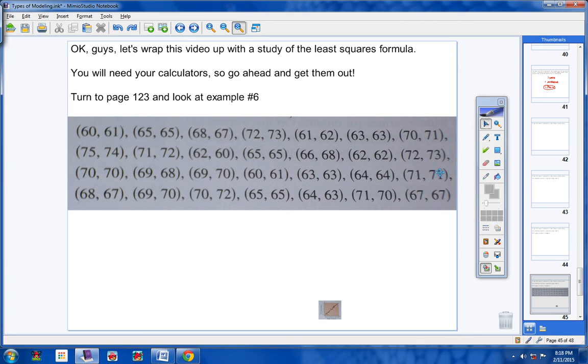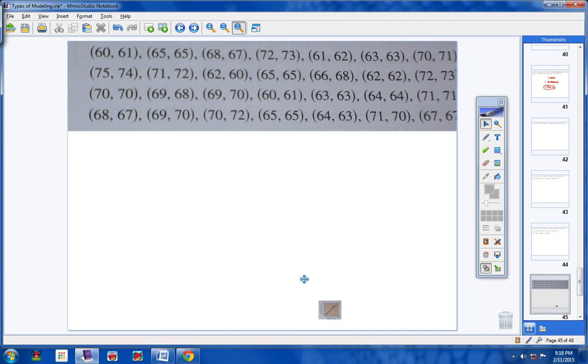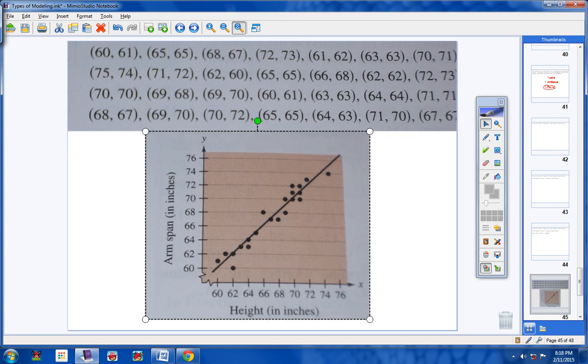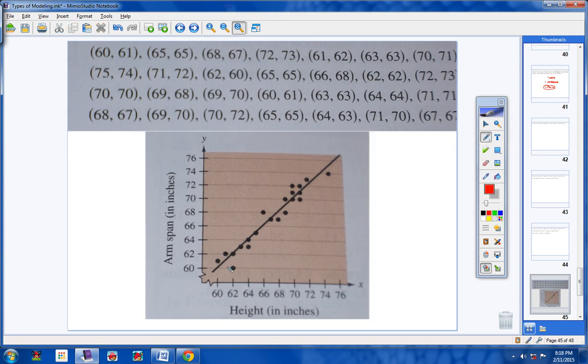Now, if you'll look in your book, students, notice also that they have graphed or plotted these points for you right here. So look in your book, and you'll see a scatter plot. Remember a scatter plot from algebra? Scatter plots plot all the points. Now, as you can tell, we definitely have a linear pattern. I mean, it's definitely not a perfect linear graph, but it's definitely a linear pattern.